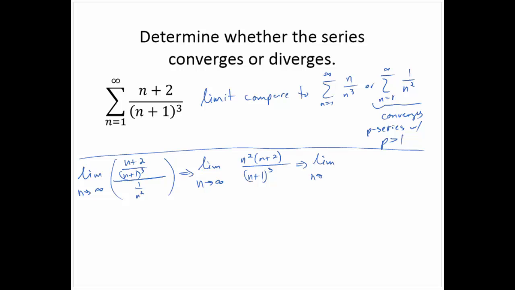That's the limit, n approaching infinity, of, distributing, n cubed plus 2n squared. The denominator, (n plus 1) cubed, means (n plus 1) times (n plus 1) times (n plus 1), and go through the multiplication here, either using Pascal's triangle or the binomial theorem, and you get n cubed plus 3n squared plus 3n plus 1. Now, this is an indeterminate form, if we apply L'Hopital's rule several times, we find that this limit, as n approaches infinity, you would end up with 3 over 3, which is 1.